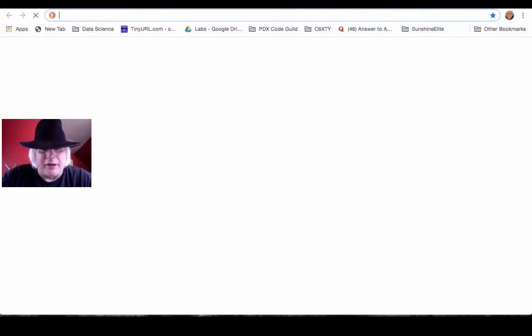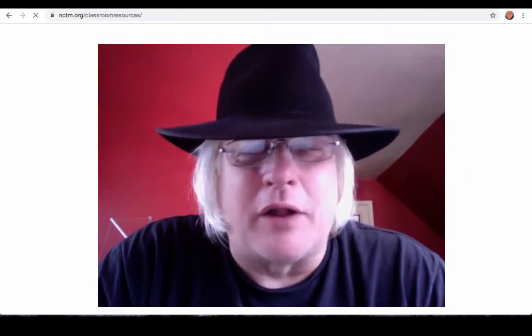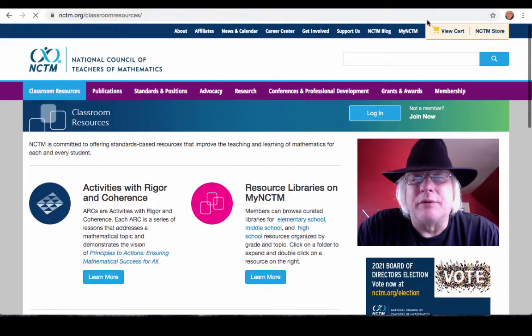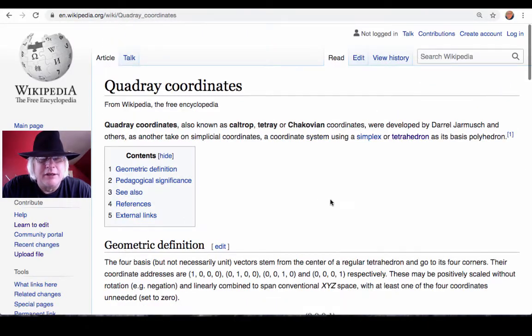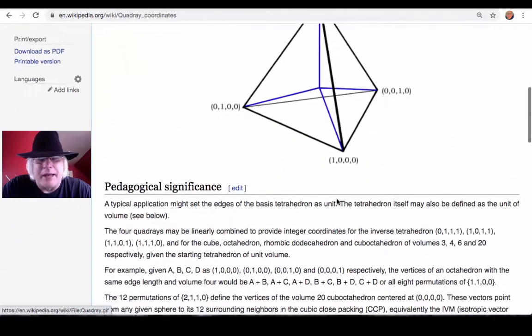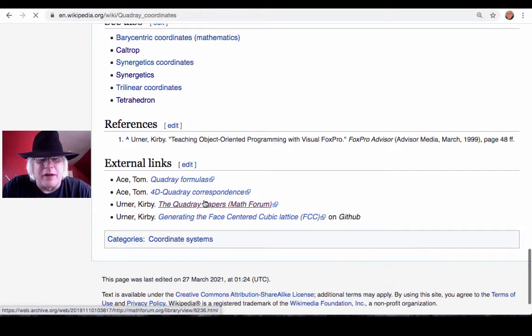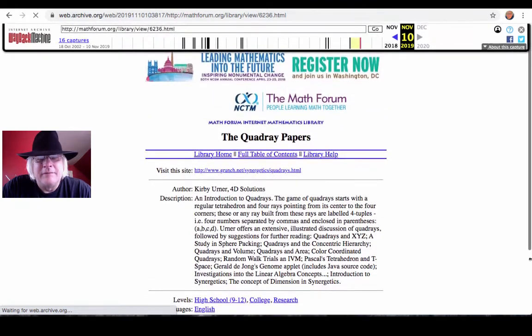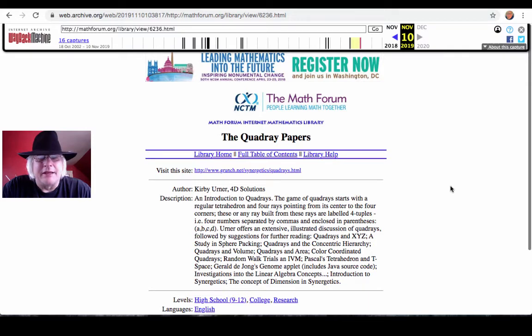By the way, I think we are finally down to where the math forum, which looked like it was going to continue in some kind of abbreviated form, has truly been swallowed up into the NCTM website and never again to sort of distill out. So when we go back to caltrop coordinates or quadrays, which I have linked from the bottom of Synergetics, Quadray coordinates, you'll see that my page on quadrays, my banner, which used to be at the math forum, I've had to go back to the archival copy. In other words, archive.org shows us what in the golden age of the math forum it looked like to come across my Quadray coordinates in that context, right? It looked like this. NCTM logo, math forum, so forth. I don't think you'll be able to find that going forward, except here in the archives.